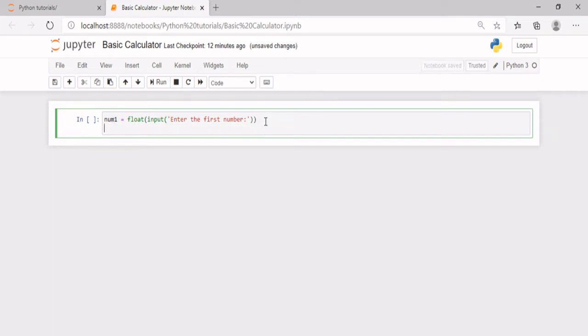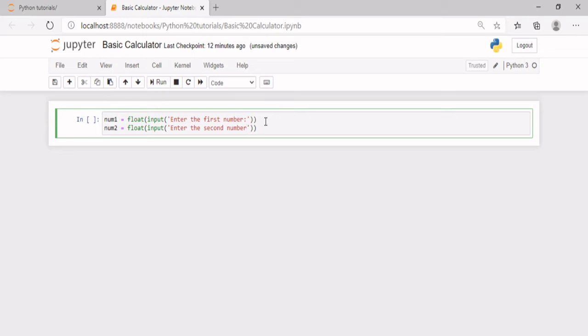This is very easy. Then we will name the second variable num2. This is also going to be a float. We always need at least two variables to carry out some calculations. Enter the second number.